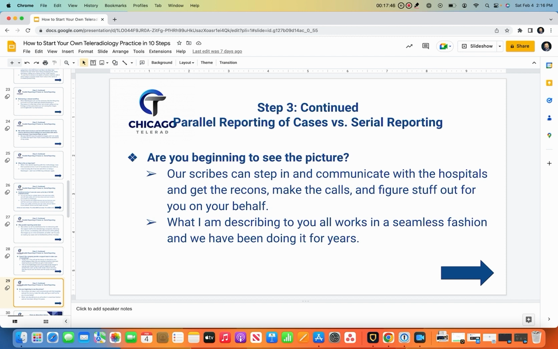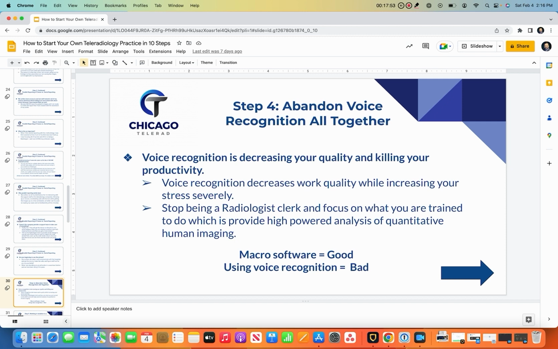That role is to support the teleradiologist to make you more productive, create higher quality reports, and be happier in your profession, all right? So using scribes, you want to abandon voice recognition altogether. Voice recognition is decreasing your quality and killing your productivity. It decreases your quality and it increases your stress.